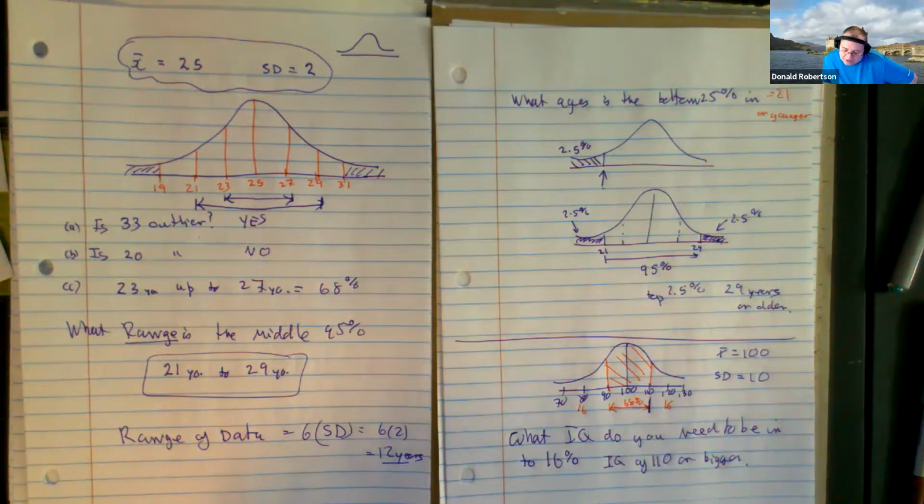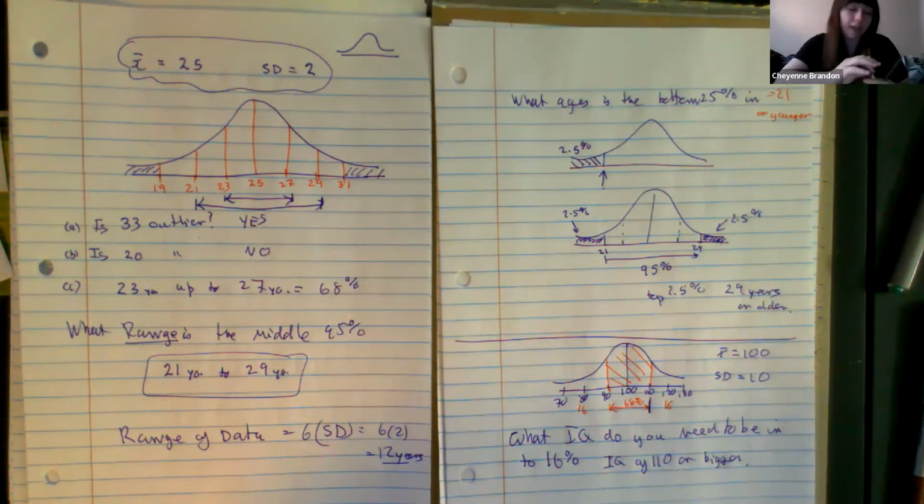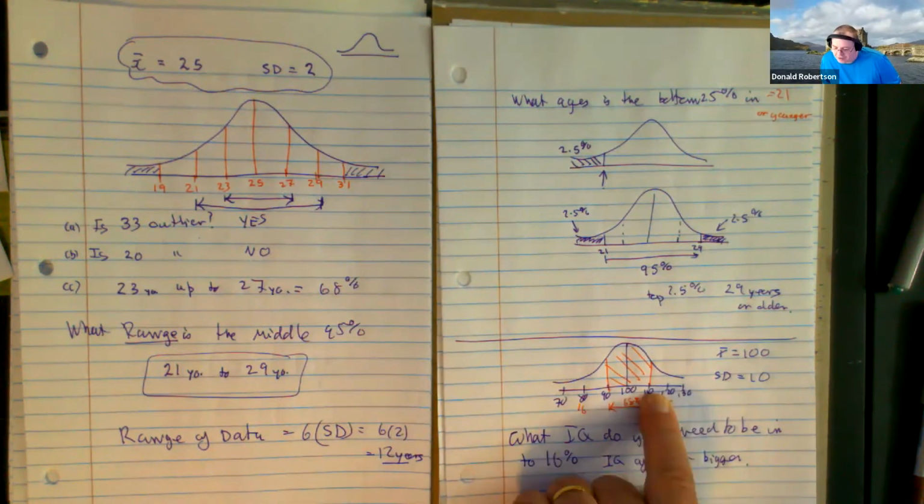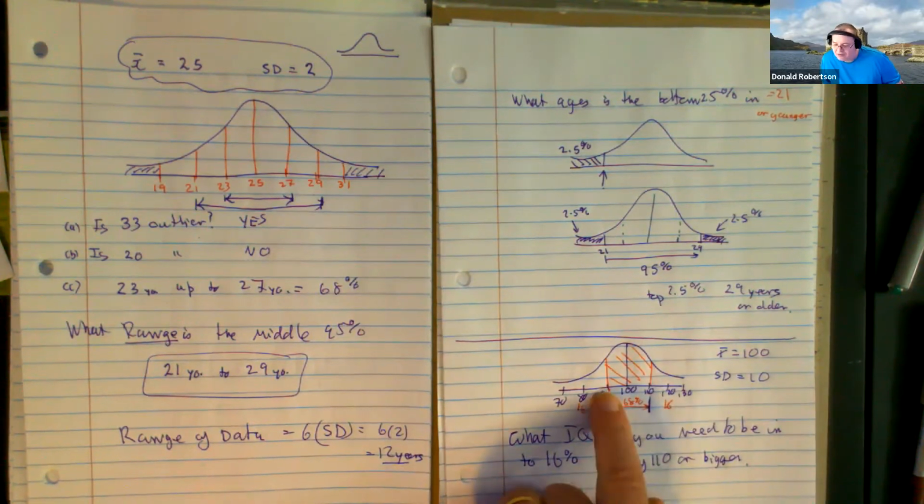Yes. I actually did the homework on this already. I just read in the book. Is it true that anything that says 16% is just the one deviation and then 2.5% is two deviations? Because that's what I found in the homework. Is that always true? Yes. And it depends if you're in the top or the bottom. So it's 110 if you want to be in the top, but isn't it 90 if you want the bottom? Nobody would want to, but if you were in the bottom, it would be 90 or less.